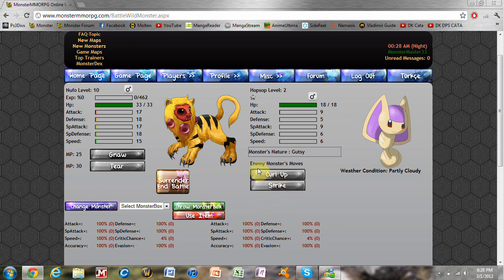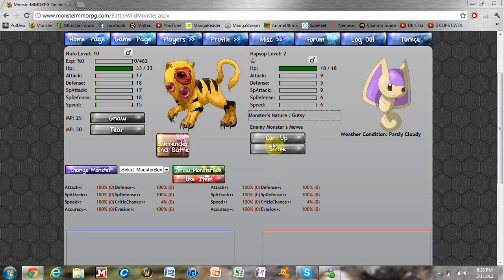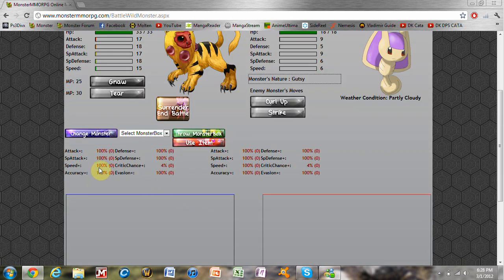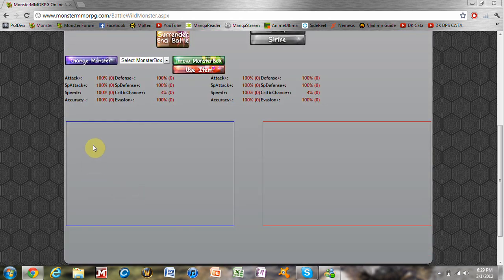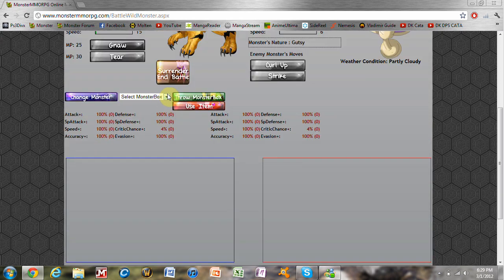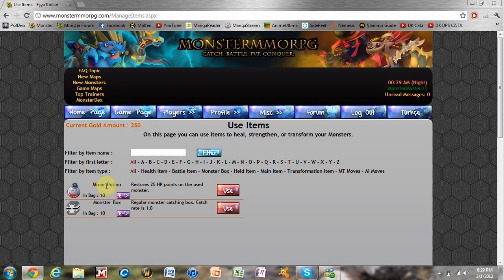Here you can see its other moves. It has Curl Up and Strike. Its current stats: critical chance is usually 4%, and everything else is usually 100, unless you have an item with you which increases or decreases it, and so forth. Here you can select a monster box if you wish to catch the monster, which I'll show you guys later, or use items such as potions in the middle of battle. Let's click here. You can see you have a minor potion and monster boxes on you.